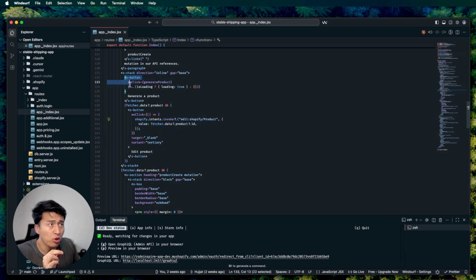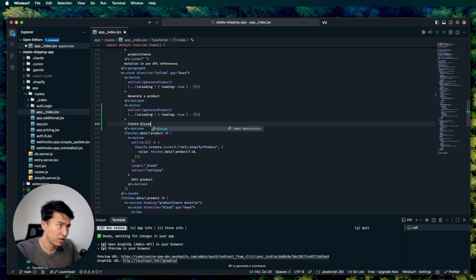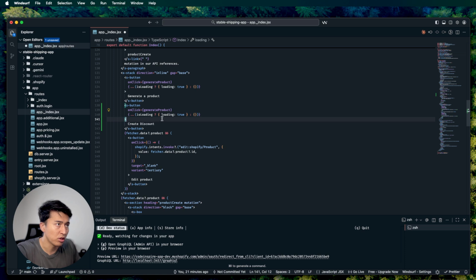Now, I'm going to duplicate this button and put it at the bottom, but for now, let's just duplicate it in here. That's it. Let's generate a discount. How do you do that? Let's call it create discount. Now to do that, we are going to use the Shopify intent again. It's going to be the same combination. When the user clicks on it, nothing fancy, but this is what should happen. Shopify intent. Oh, by the way, it should be a function. That's good that I have to know. And in here you will say discount, and for the action you should say create. That's it. That's as simple as that.